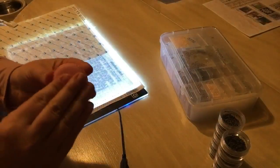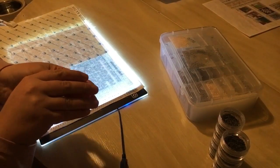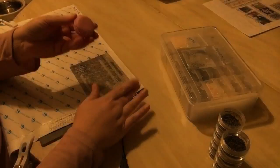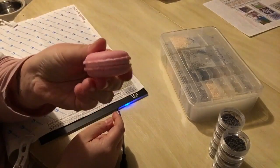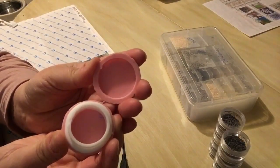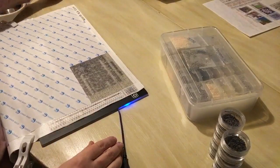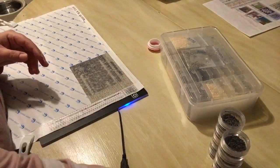I also like to use this for trash drills, which are either garbage drills, or misshapen drills, or drills with holes, or whatever. I found these little macaroon containers on Wish. When you open them up, they're just like a little container and it's so cute and I love them. So that's my little garbage pile, my little garbage can.